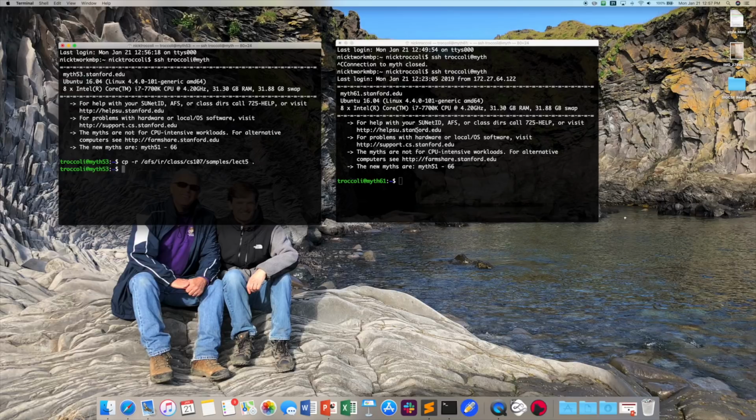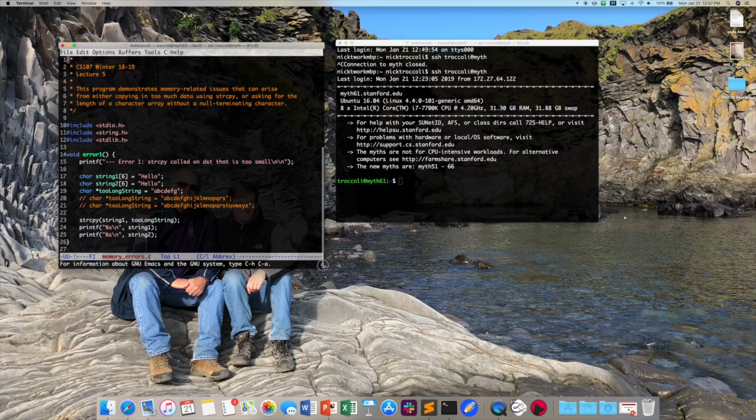Great. So now I can see the same files in the other terminal window on the right because they're both views into the same set of files, which is really handy. So I'm going to cd into lecture5, and I'm going to open the memory errors program, which is a program I can actually do ls to see what's in here. I'm going to open memory_errors.c.